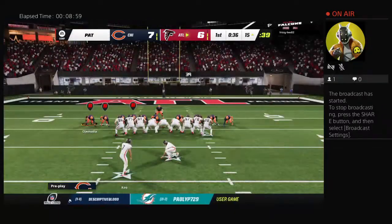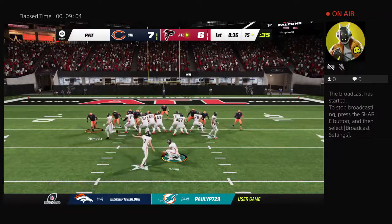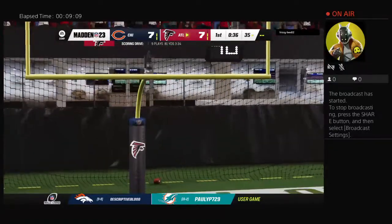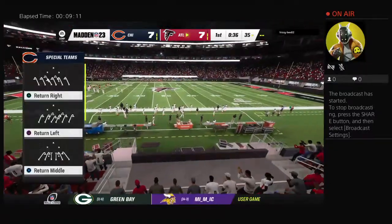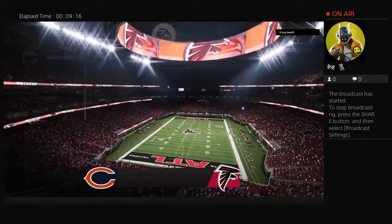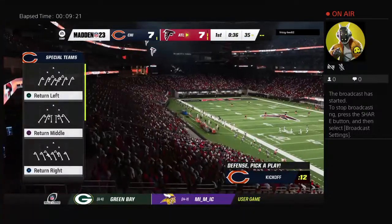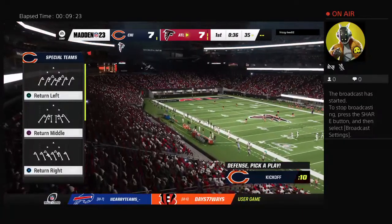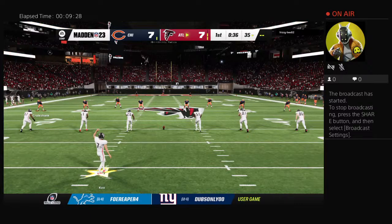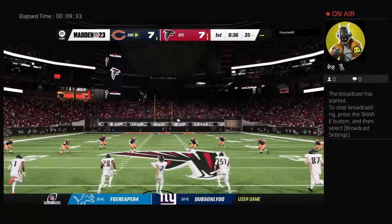Extra point attempt to follow here. It's up and good. So these teams match touchdowns here in the first quarter, and we're tied 7-7. Boy, tie game, first quarter, but still they're going to go with the onside kick. Now a timeout called for by the defense, and that's their second charged timeout here in the first quarter. They're down to 1 remaining. So all even at 7 now as they kick it away.